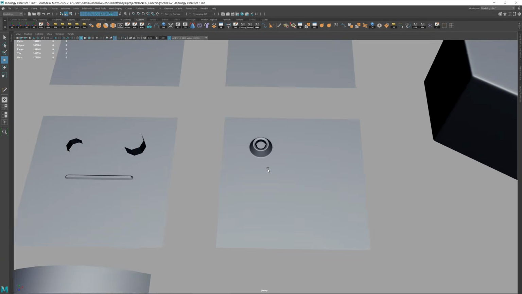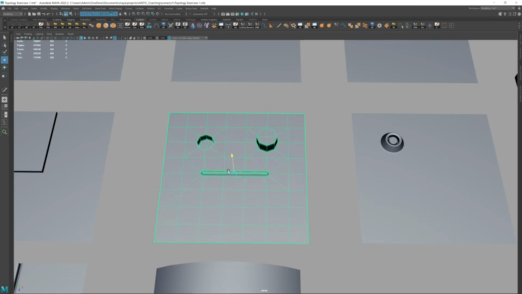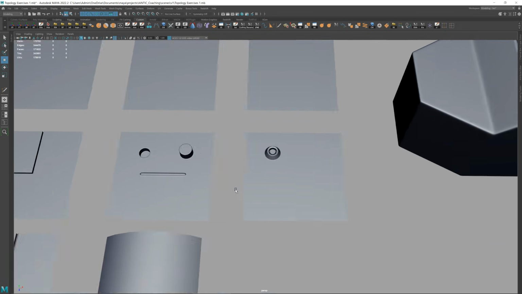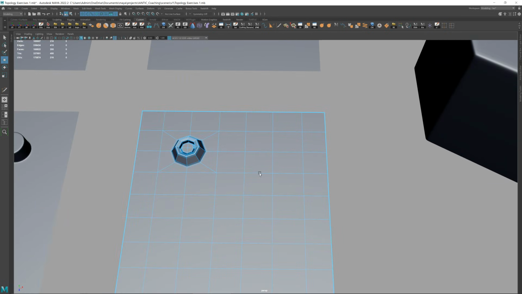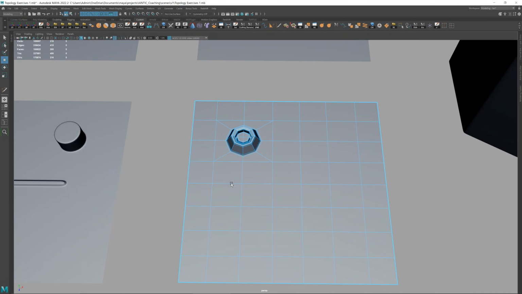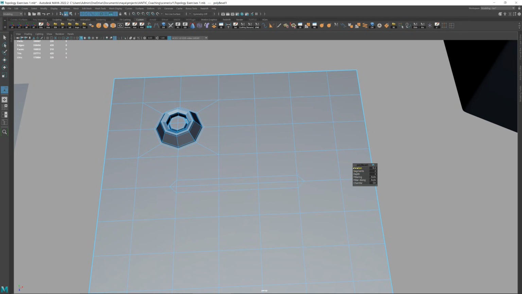Now let's talk about how to create kind of inset details, how to create this kind of detail. So let's start with this pill-shaped detail. So what I'm doing is I'm selecting a set of edges and then I'm beveling it. Okay? And I'm adding two segments here.